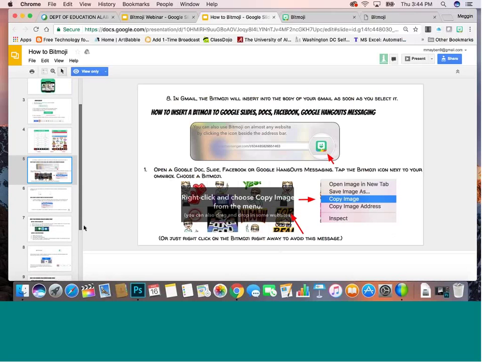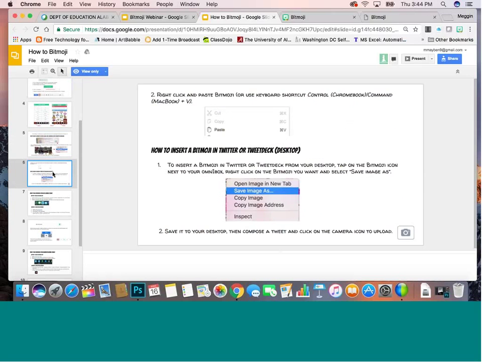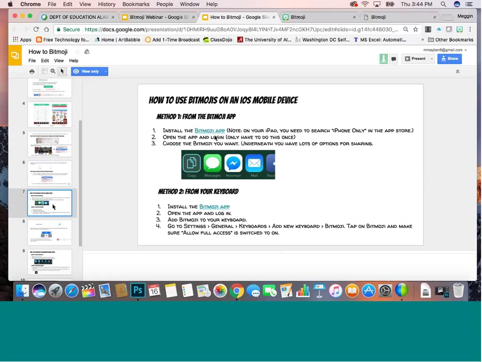It walks through the steps for using the extension, but she also has a nice way of telling you how to use it with a mobile device, an iPhone or any iOS. And so you see you put the app on there, you log in, you can create your Bitmoji from that app. Like I said, you get better outfits.